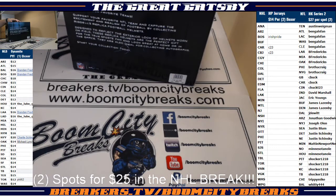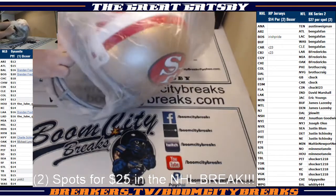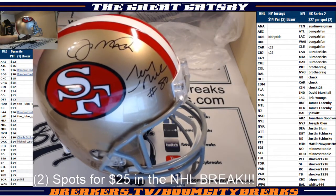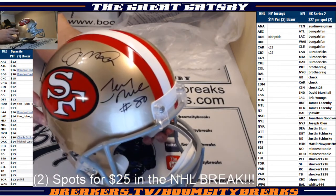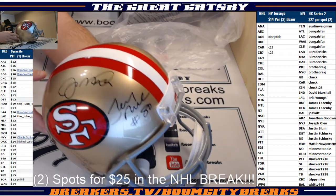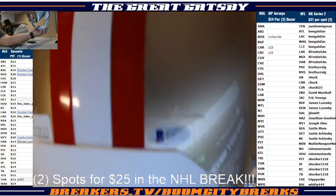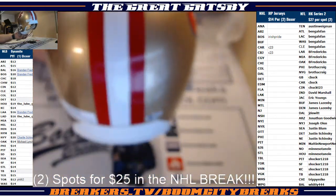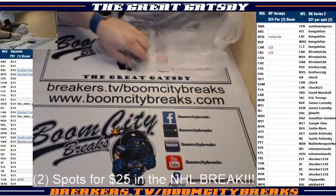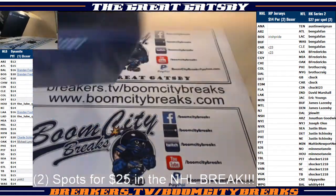Damn, right off the bat. We got a replica 49ers helmet — boom, baby! Dual signed Joe Montana and Jerry Rice. How about that? Jerry Rice and Joe Montana dual signed San Francisco 49ers hit. Beautiful hit here, Beckett CLA. Got your card in the top of the box. Nice replica helmet with great signatures — Montana and Rice, baby. Sick hit. Nice way to start it off. And you got your banking card right there on top of the box, so don't forget that.